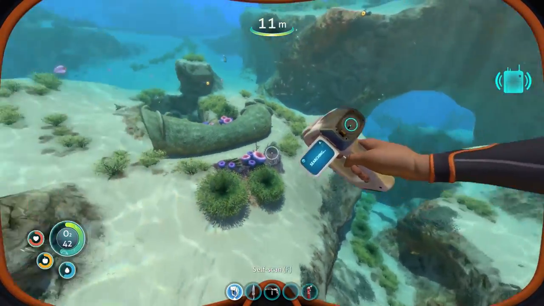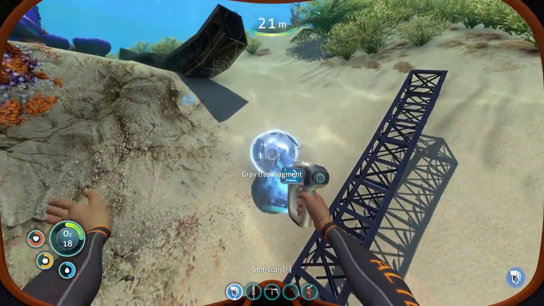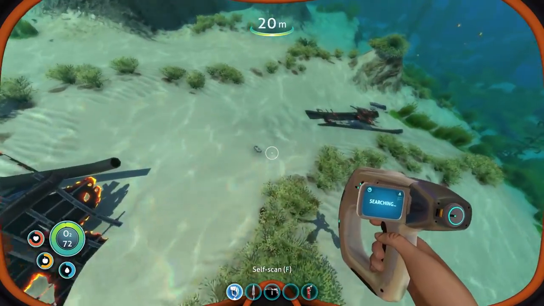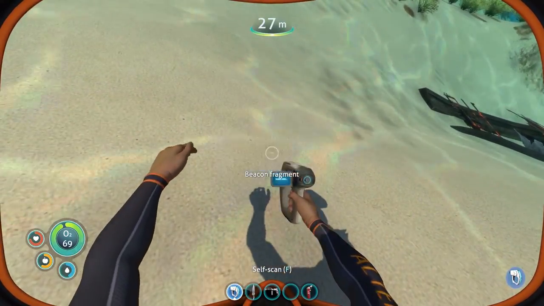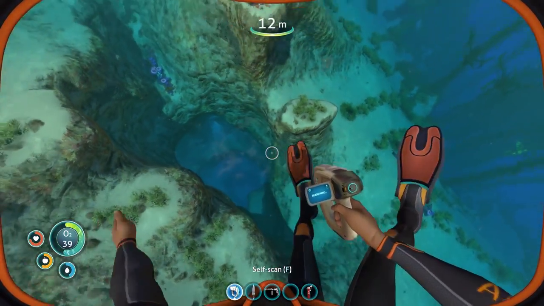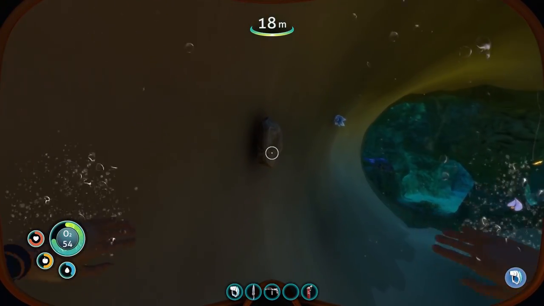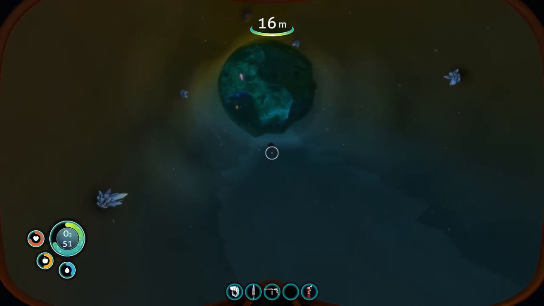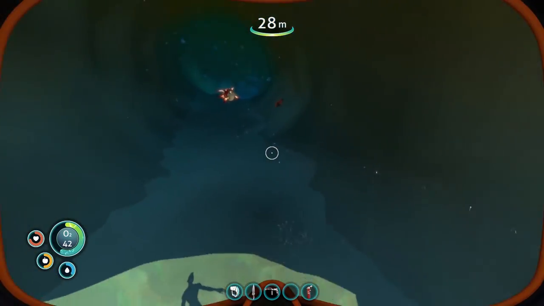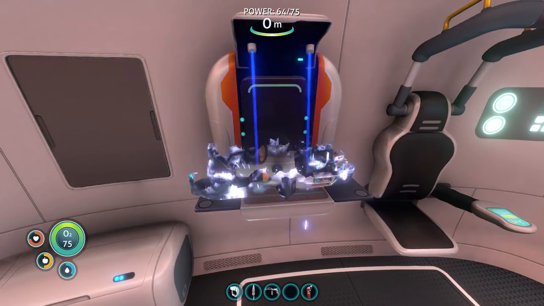Whoa, man. The scenery is amazing. Ooh, another scrap metal trash can. Gonna need that. Is that another fragment? Wow. Oh my god, that goes so deep. Well, in comparison to the whole map, probably not that deep. Don't trigger, don't trigger. I see it right there. Where were you? So now I can make the Seaglide. Oh god, that's gonna make travel so much easier.